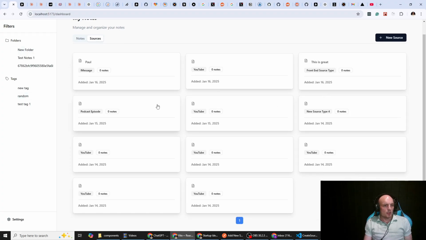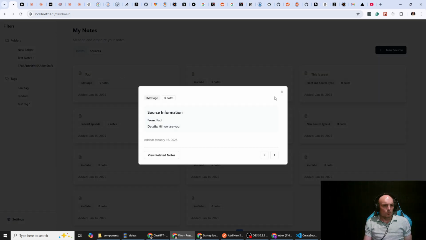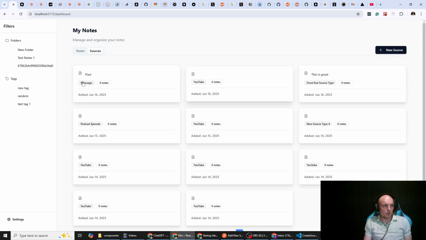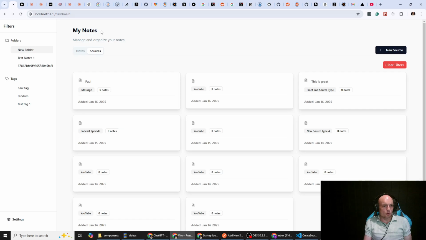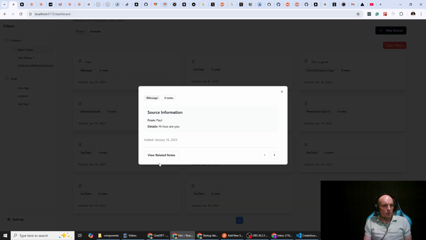I need to update how these sources are displayed a little bit, but that's more front-end design stuff. I really want to focus more on the functionality that might just pull things together a little bit more. So for example, maybe view the related notes or something like that.